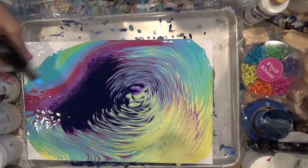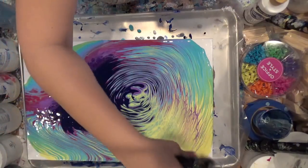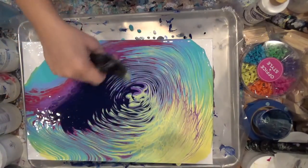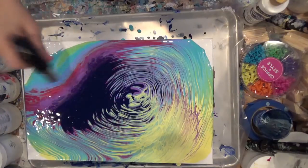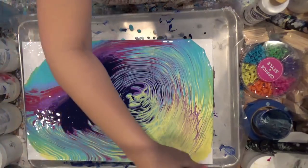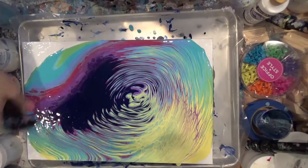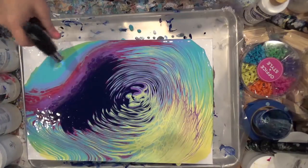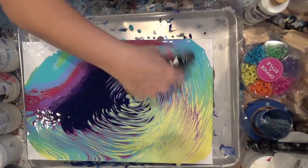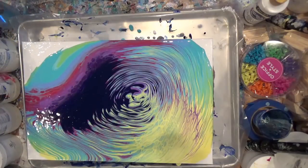I did a 3 ring with this medium, and I didn't put any silicone, and I got more cells. It was probably because the colors were not opaque, and these are many opaque colors. So opaque colors don't let you pop up too many cells.